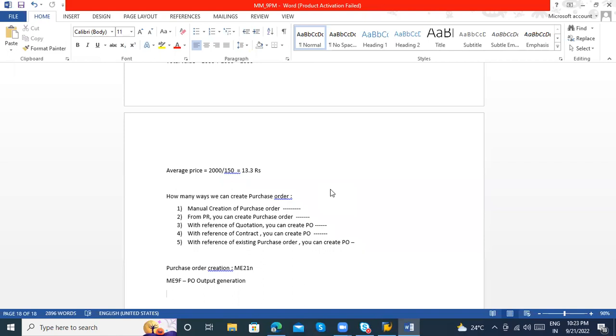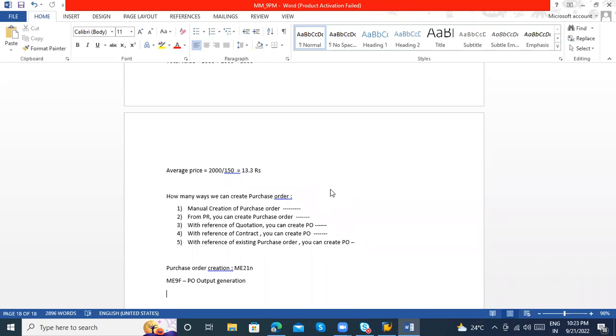Why? Because you are planning for unplanned delivery cost or planned delivery cost. If it is planned delivery cost and there is a difference in amount between the PO and the invoice, then obviously the system will block the invoice. It won't release any payment. Initially it will go to blocked.